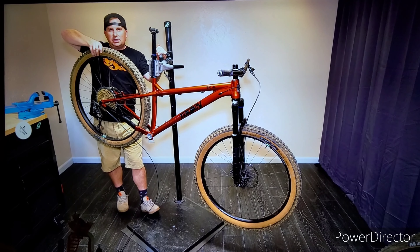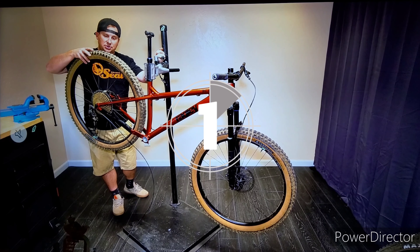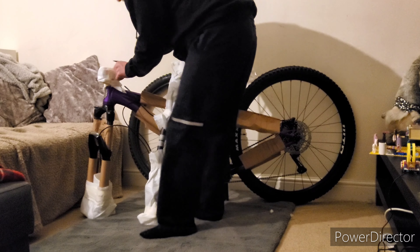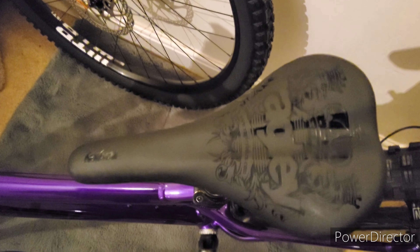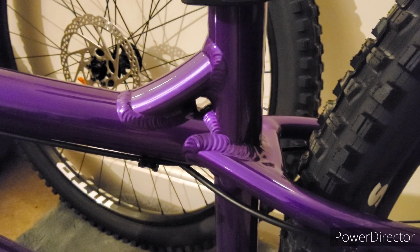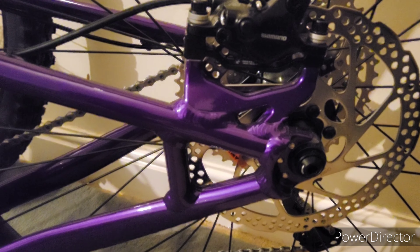That basically made my mind up, so I decided to go for a 2021 Ragley Big Owl. Being a year or two old, it was old stock from a bike shop in Cornwall, and I managed to save quite a few hundred pounds getting a year or two old bike brand new in the box. And isn't she beautiful — I love the colour, love the brand. I've gone all around it and this thing is just stunning. I'm going to have to get some frame protection on it.